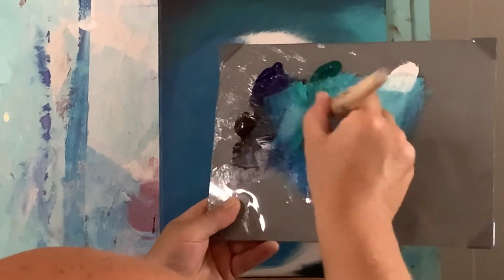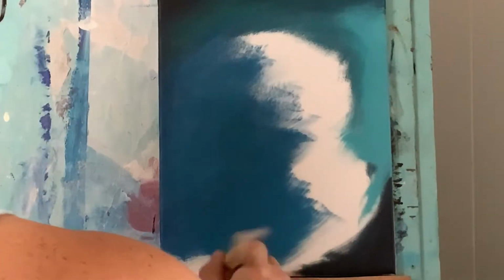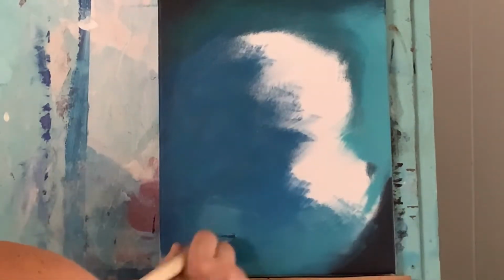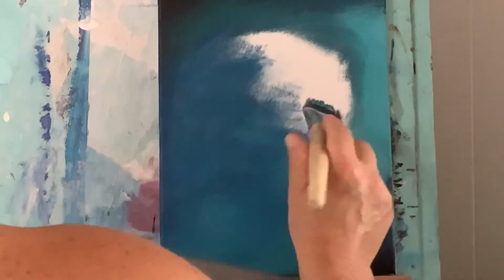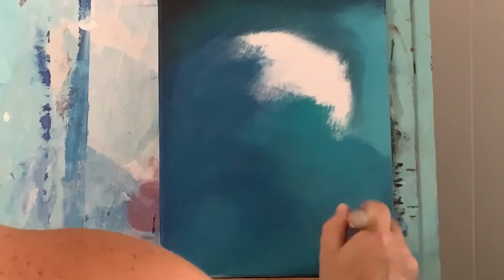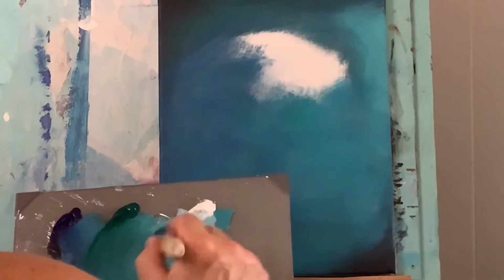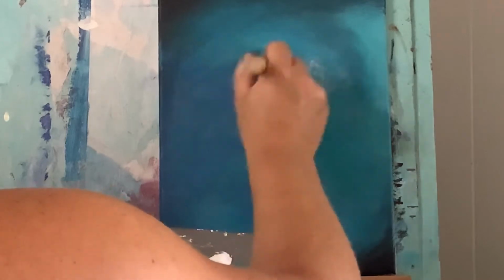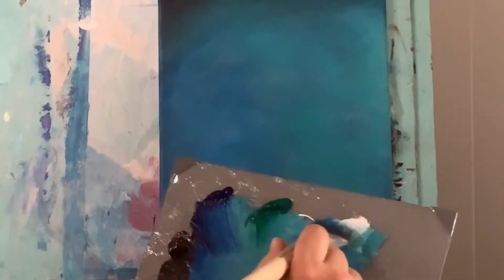Okay, and again, no cleaning yet, and now changing it back to phthalo blue, a little bit more titanium white. And this just puts it now, again, over on the blue side of this turquoise color. And a little bit lighter, and just gonna apply that right in here like so. And now just picking up some phthalo green right in here. And now a little phthalo blue and white.